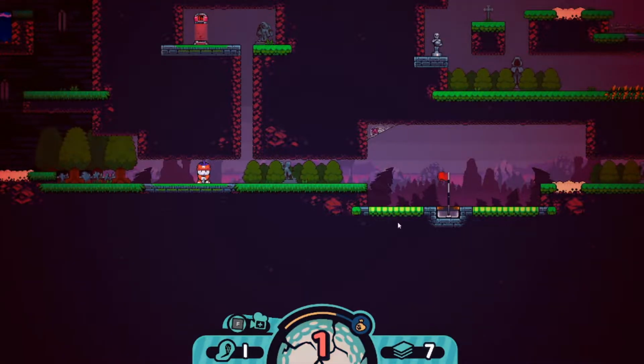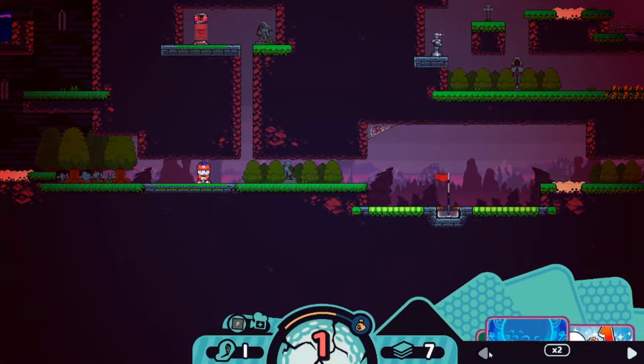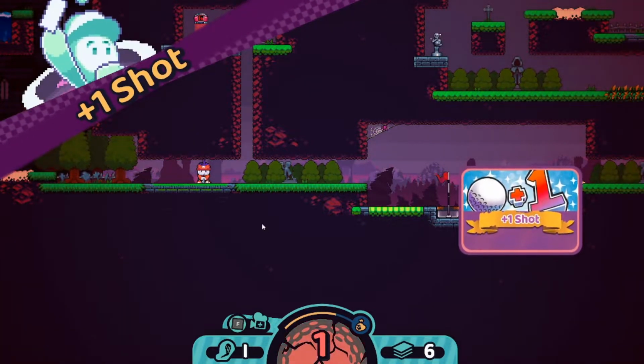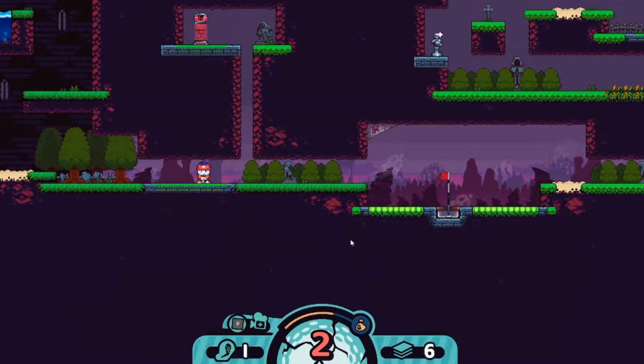If you've got one shot left to make it to the hole, don't be a fool, drop one of these cards. And if you are in a boss battle, you can consume these cards instead of having to go out of your way to get the silver and gold statues.